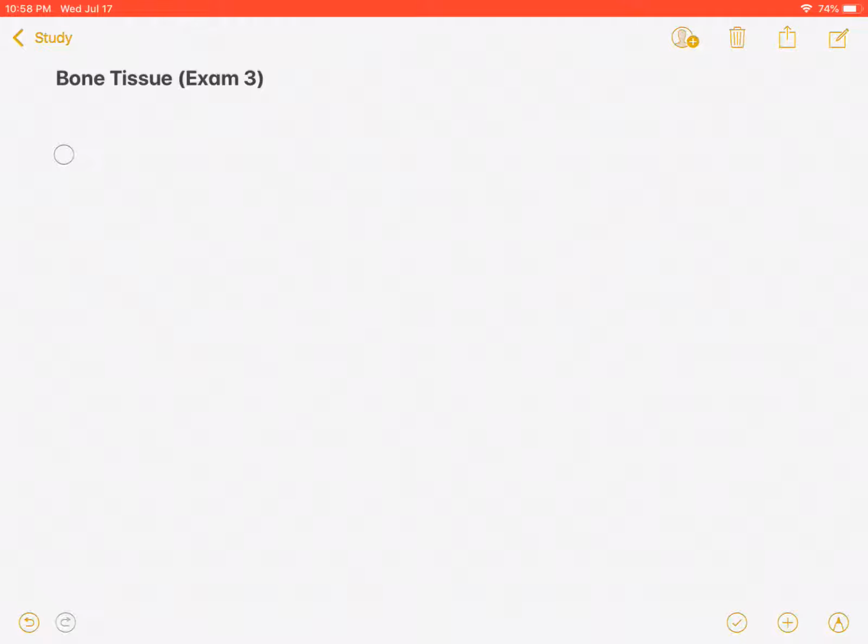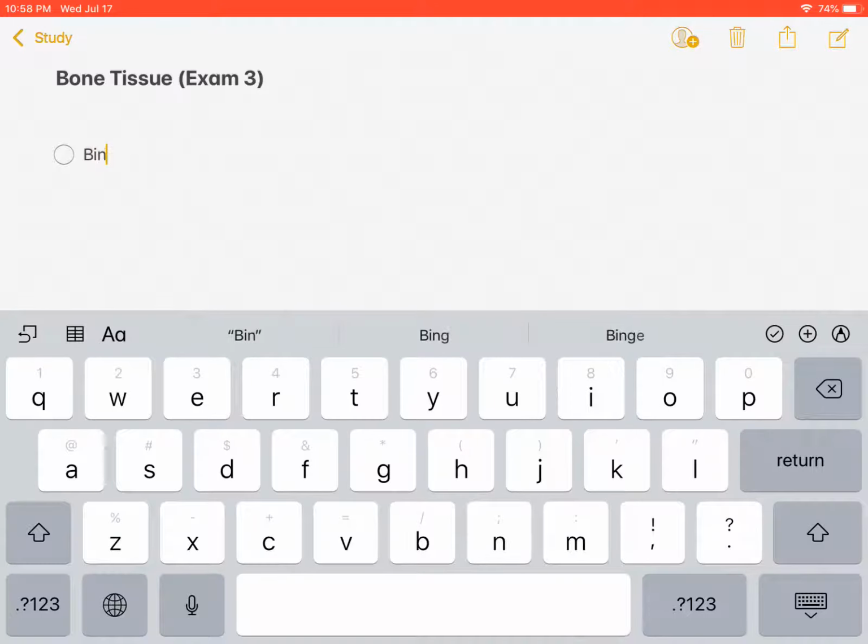The first one, obviously, as the bone says, you want to know what a bone tissue is. And so that's our first card. For bone tissue, you want to understand that it is a connective tissue with a hardened matrix. Okay, so you want to know that it does have a hardened matrix by calcium, phosphate, and other minerals. All right, so you have calcium, phosphate, and other minerals.